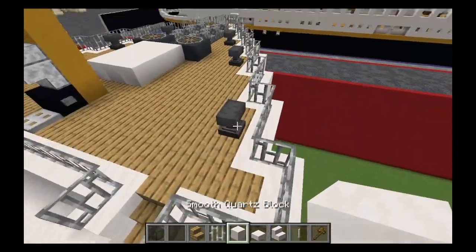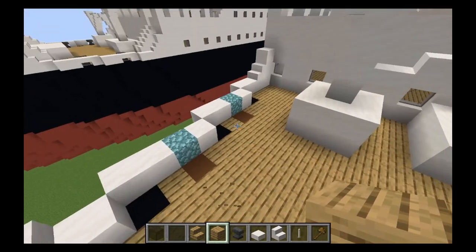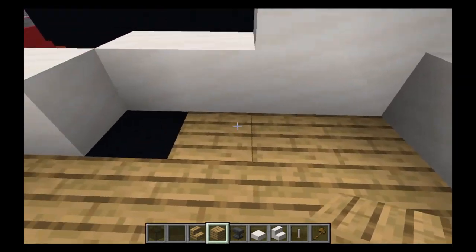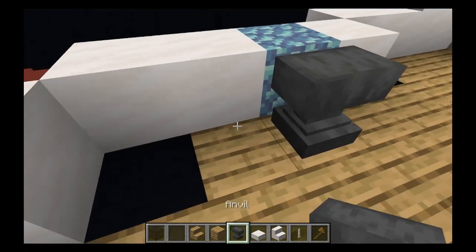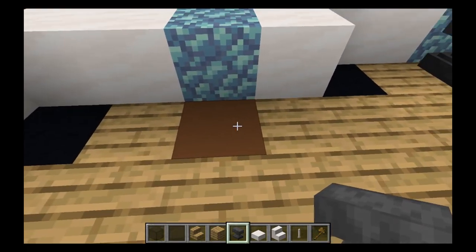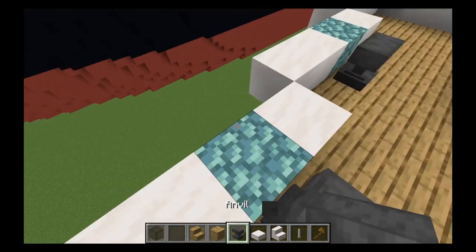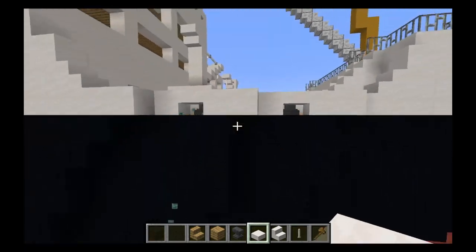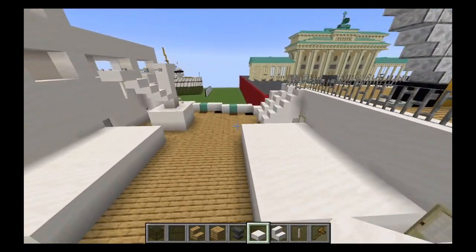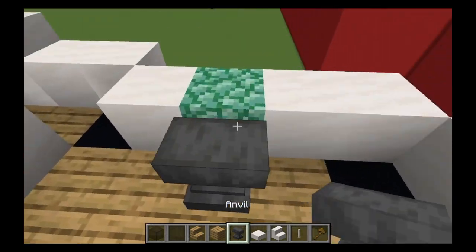I'm going to want to take the anvils again. And from the back here, go 1, 2, 3, 4, 5. And on the 6th, put an anvil. And then leave a 3 block gap, and on the 4th, put another anvil. Now replace the blocks in front with a top smooth quartz slab, like that. And just do that on the other side too. There we go.